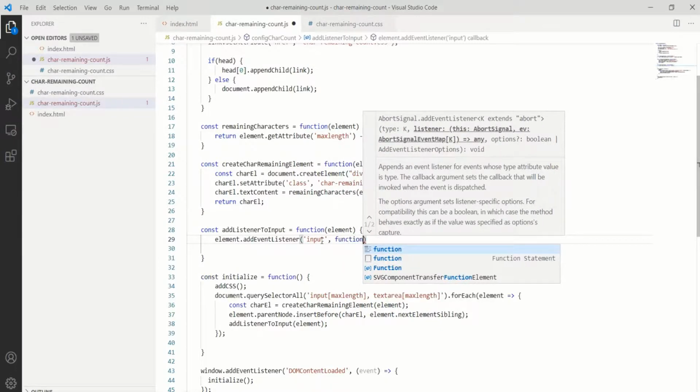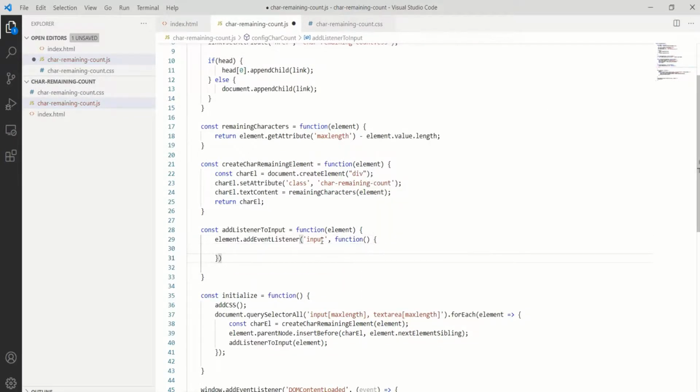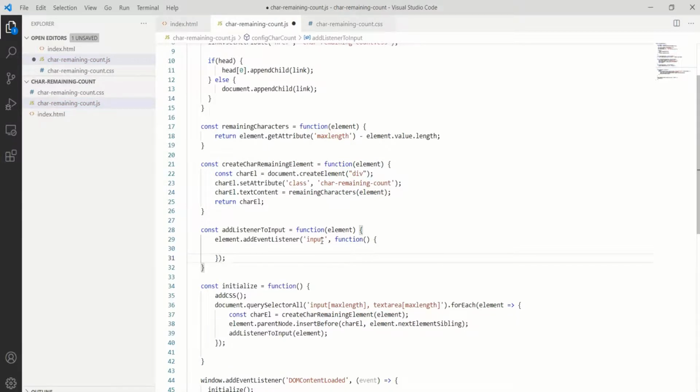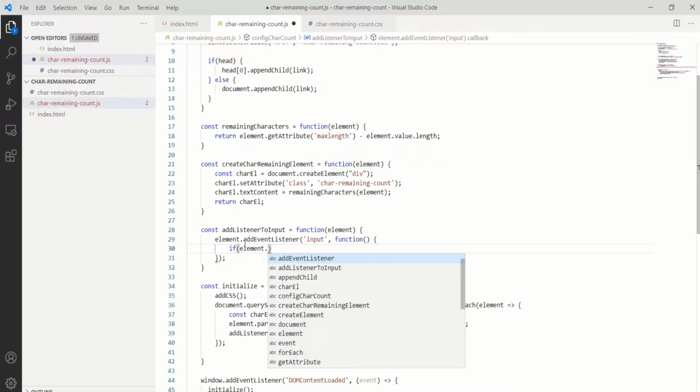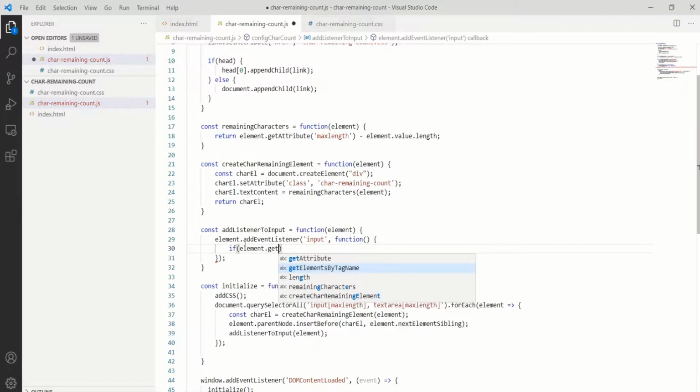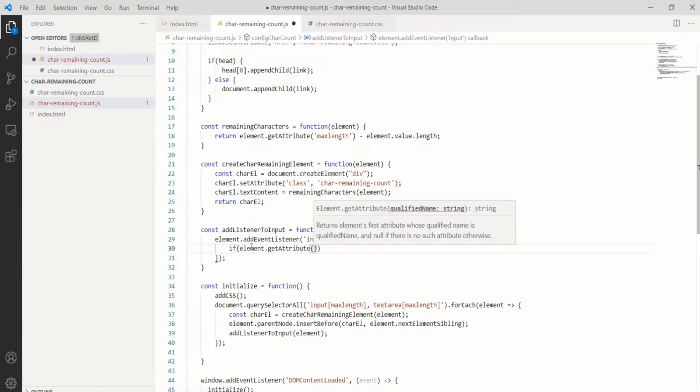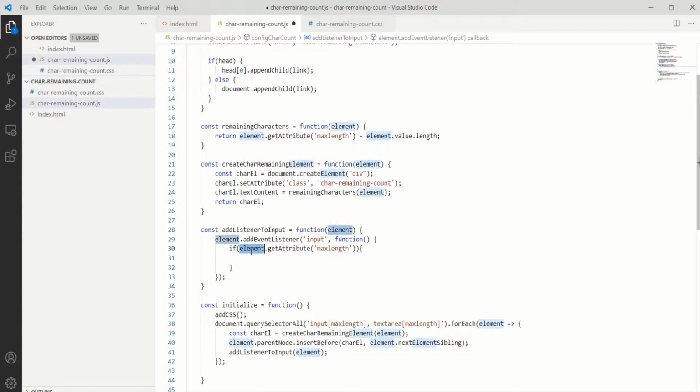So the second parameter is the callback function, and here I want to first check if the element has the attribute maxLength, and we can also do this here because it would refer to this element.